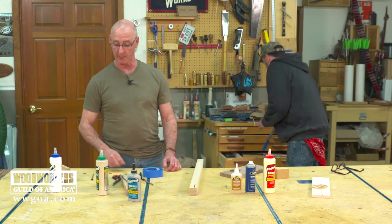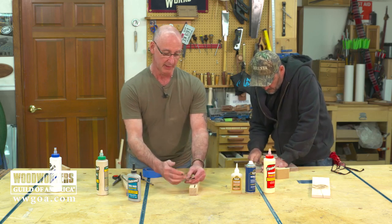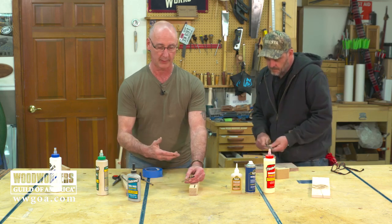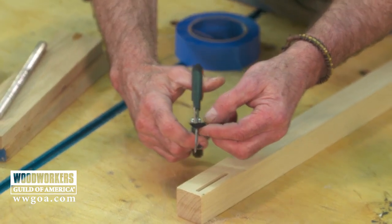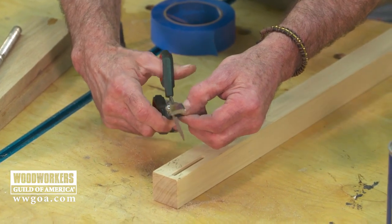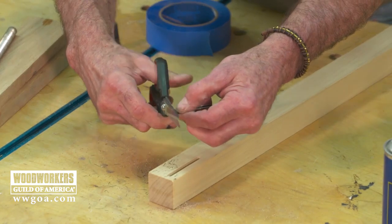glue application inside a mortise. So lots of us use glue brushes like this. And in general, a flex brush is a good glue application device. However, for this application, we're going to make it more better by taking a pair of scissors and just finessing the end of that glue brush a little bit. Nothing says you have to use it the way it came out of the package.